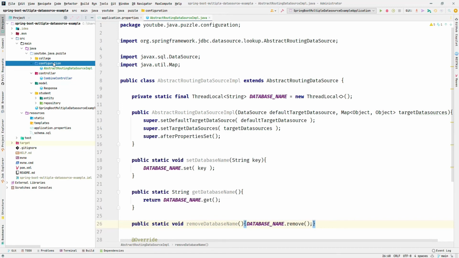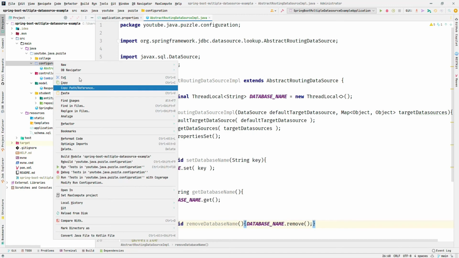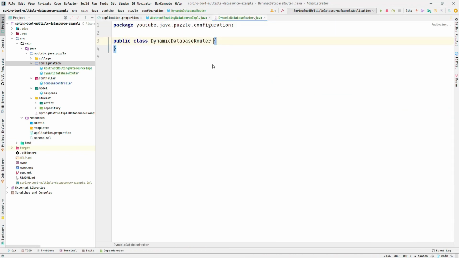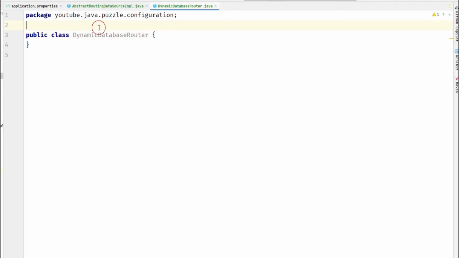So let me create one configuration. The class name, let me give it DynamicDatabaseRouter. So this one is the configuration class.